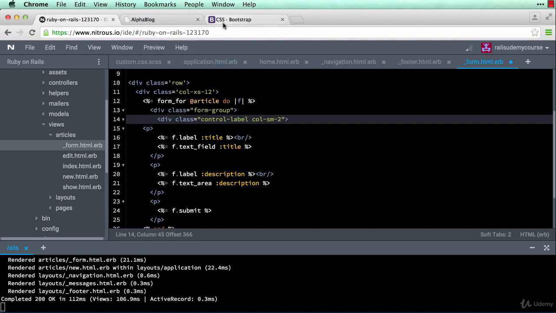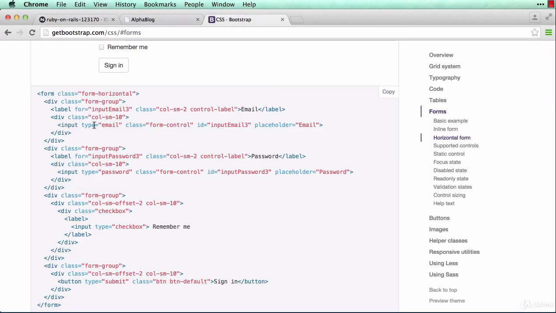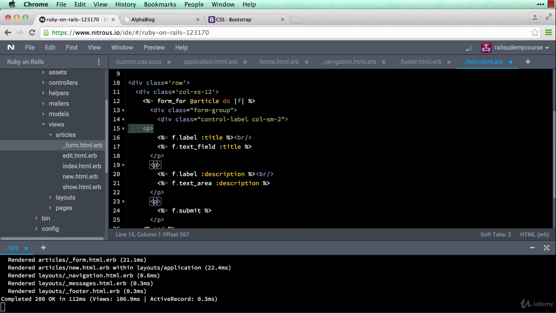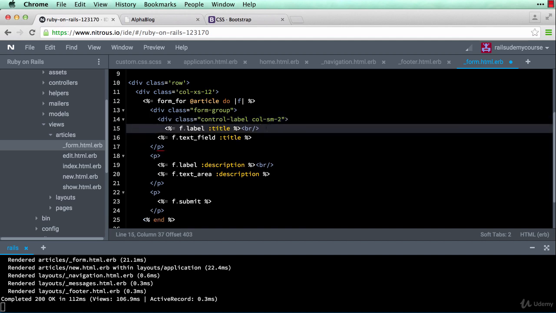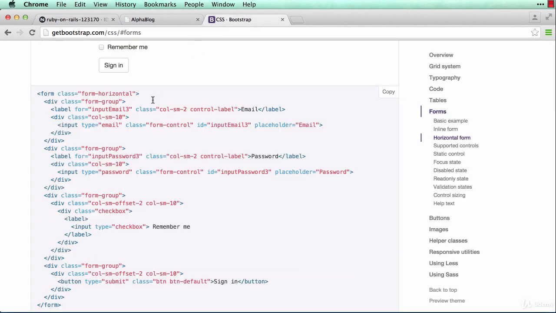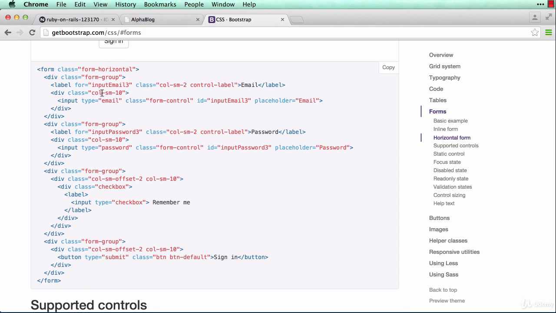All right, so let's see what it says next. And then it says the label, right? That is the label for email. So now I'm going to have the label, which I have over here. So I'll get rid of this p tag, which I don't need anymore. I don't need this br tag either. Now I'll close this div class right here. So div. Okay. Now next thing it says over here, div class col-sm-10 and then input type email, placeholder email. So let's do this.